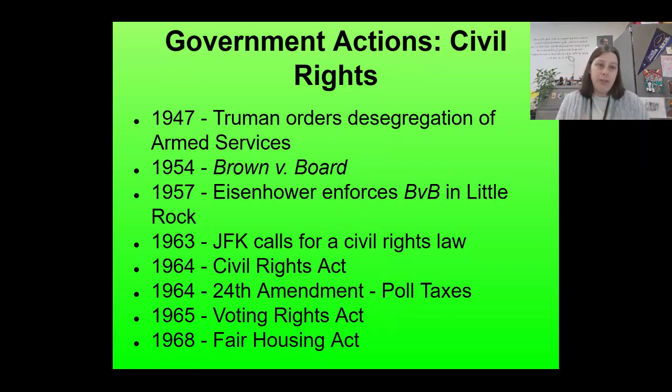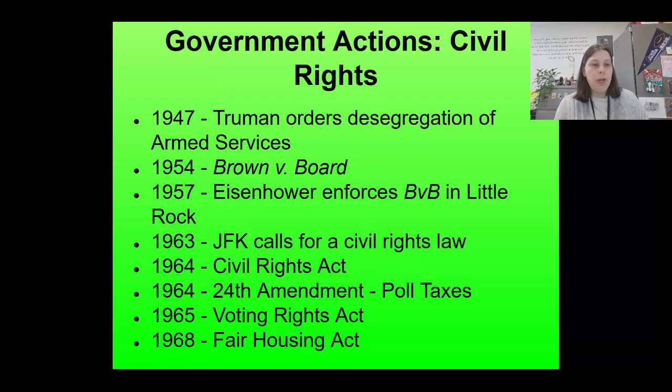Next one down, very significant, the Supreme Court's ruling in Brown versus Board, right? This overturns Plessy versus Ferguson and declares that segregation, even if it's equal, right, that just separate segregated facilities, are inherently unequal just by virtue of being separate. And so it rules essentially that school desegregation needs to happen, which is going to be a task that will consume the civil rights movement for about the next almost 15 years, really.